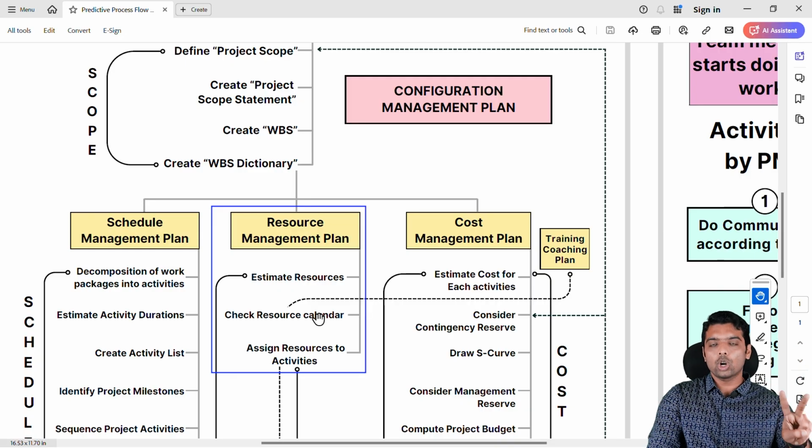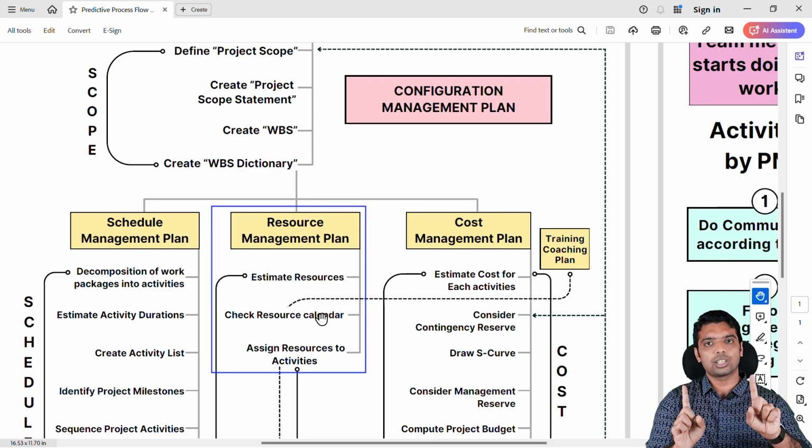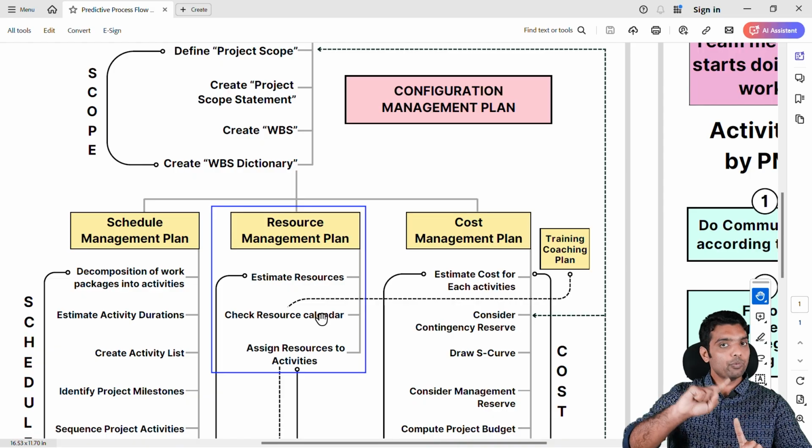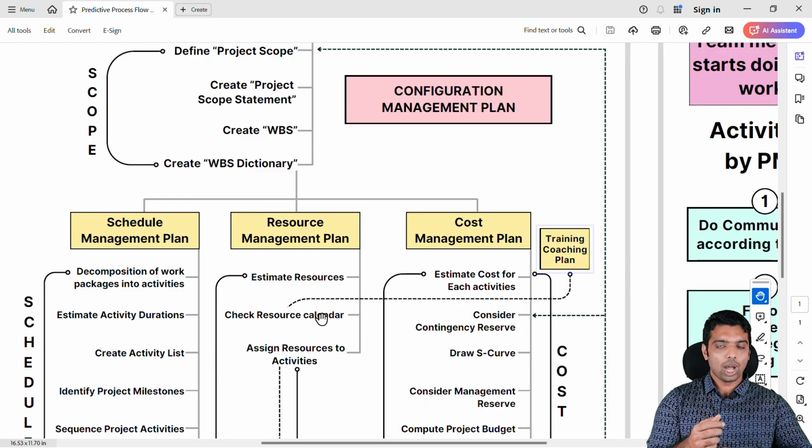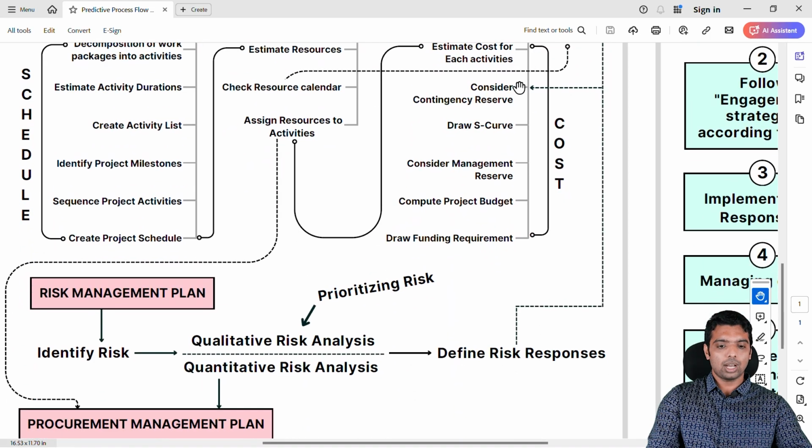When the resources do not possess the necessary skills and competencies, look for another resource. If another resource is not available, consider training or coaching for them. Now consider for a particular resource you want to give training. You have to document it somewhere, right? Where will you document? In a document called training and coaching plan. Yeah, cool. I'm scrolling down.